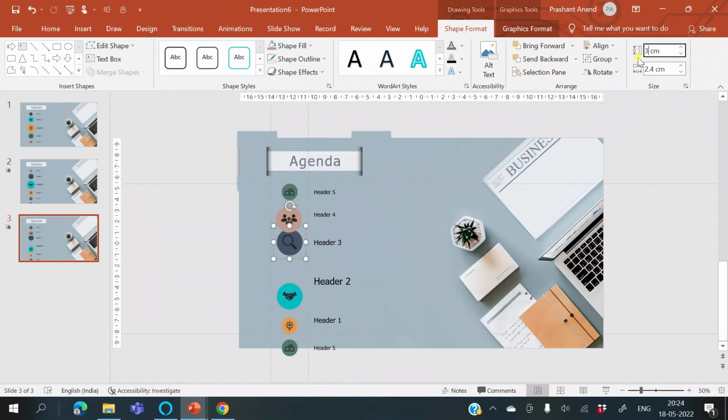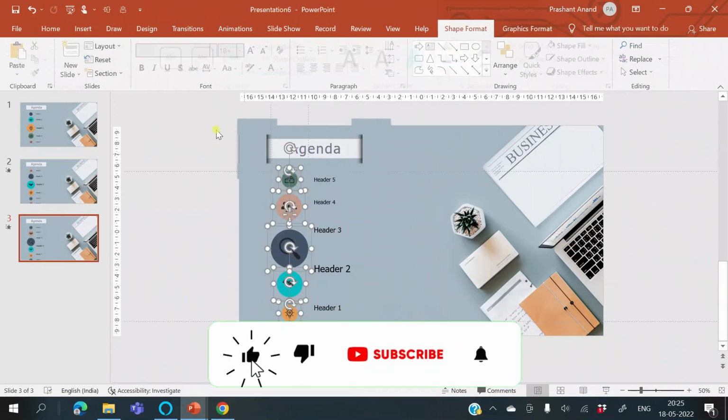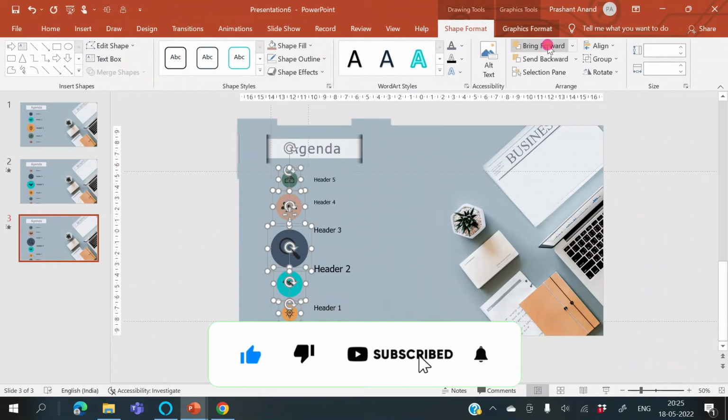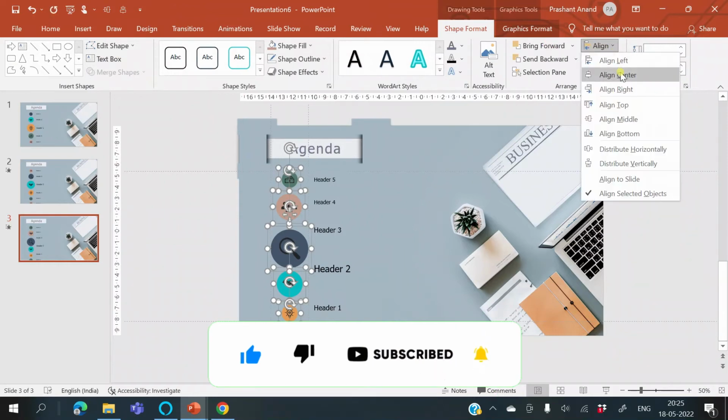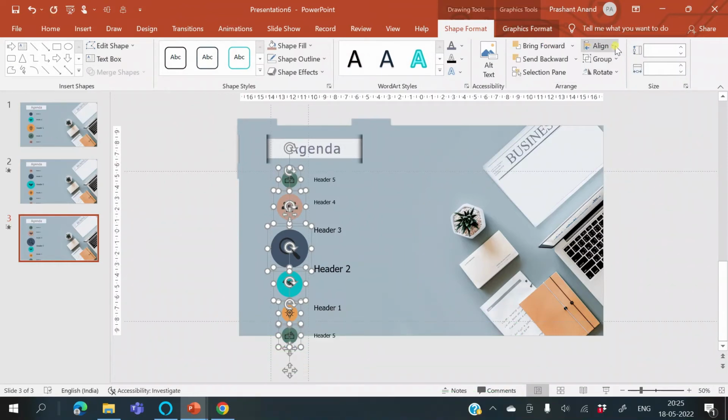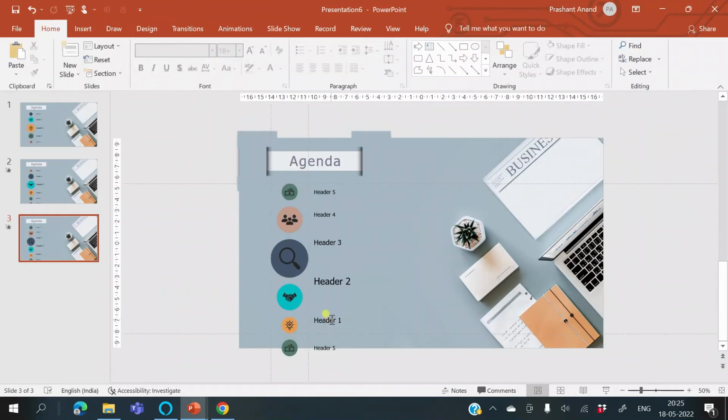This one was 3.5 by 3.5. Perfect. Let's place it between these two vertical guides, and then you have to select all of these, go to shape format, and then align them centrally and distribute them vertically.